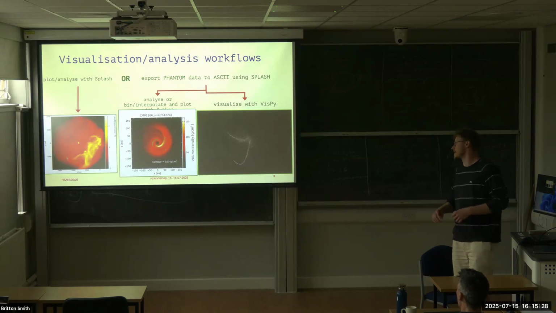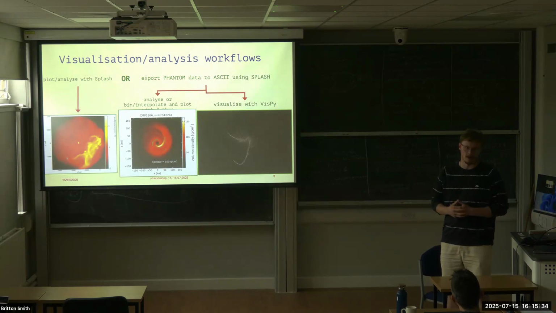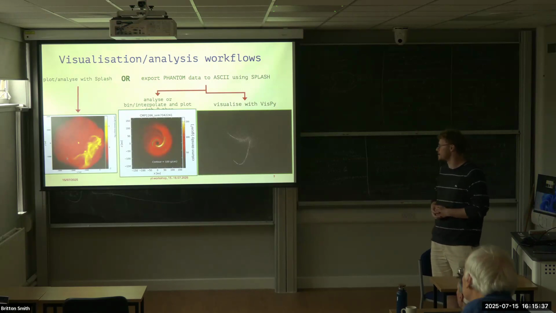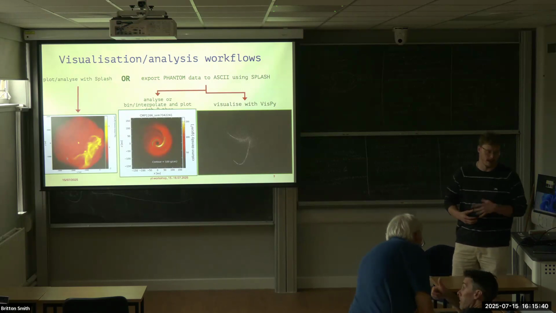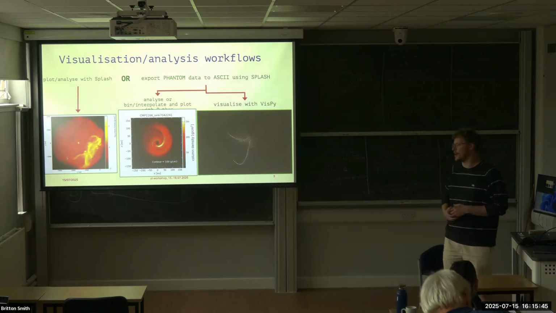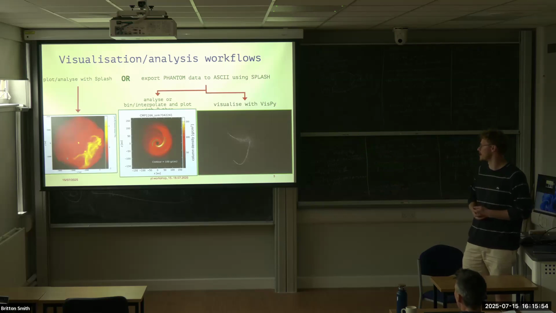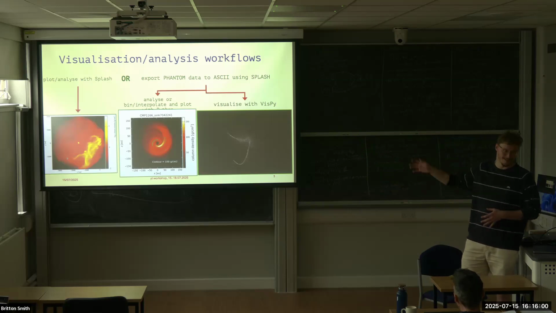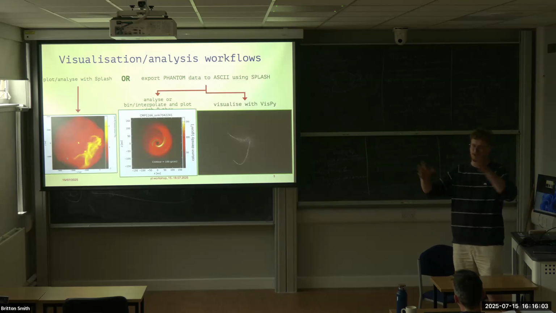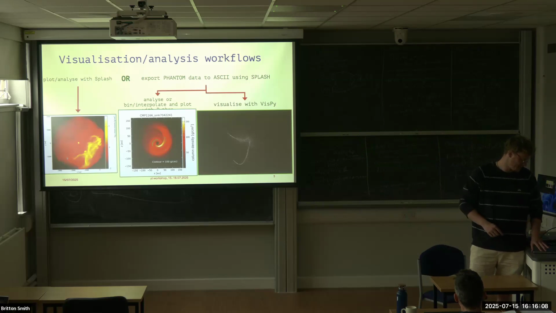I'll go into a little more detail in the next slide, but currently our options are either using the Splash package, which was written by Daniel Price, Phantom's author. It's fine, it's good, it's well featured. There's a bit of a learning curve, and not everything's possible. Or we can export the data directly to ASCII or HDF5, but I've not figured that out yet. We can export the SPH data into ASCII and either do the usual Phantom analysis, or, if anybody knows VisPy, it's a fantastic package. It handles massive particle counts that you can fly around in real time. It renders really well on this MacBook.